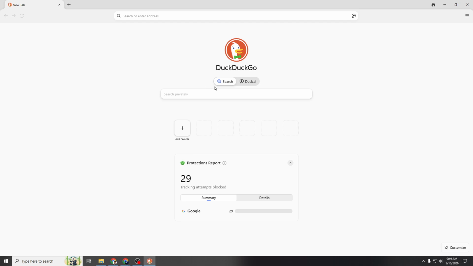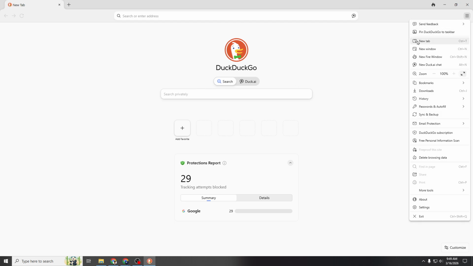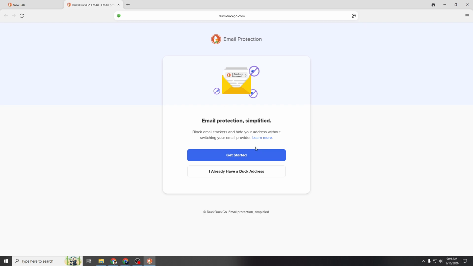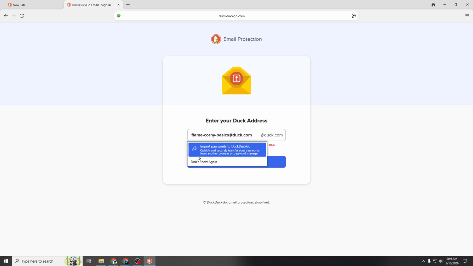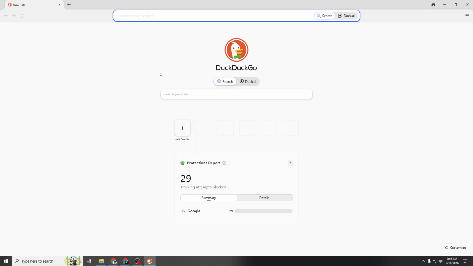Now that everything is set up, you can start sharing your @duck.com address wherever you need an email, and DuckDuckGo email protection will forward messages to your chosen inbox. You can manage messages from your forwarding inbox just like any other email. If you ever see a confirmation banner on the page, it's simply confirming that the address and forwarding are connected. Your DuckDuckGo email is now created, confirmed, and ready to use.